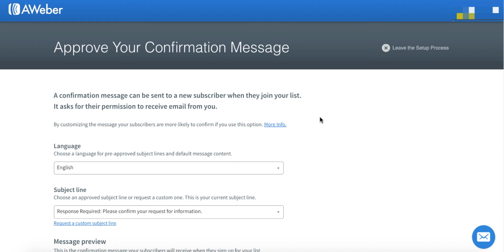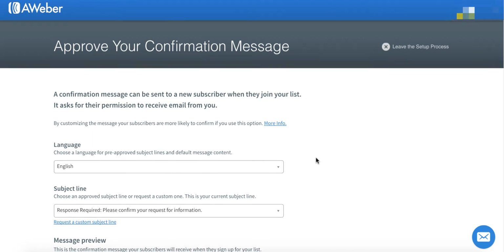I highly recommend using double opt-ins, but depending on the nature of your email marketing, if you prefer not to use this, you can ask AWeber to remove it and they will do it for you. But I always prefer to have confirmed subscribers so that I avoid bouncing emails or junk emails or whatever it is. It's better to be cautious than sorry later, right?